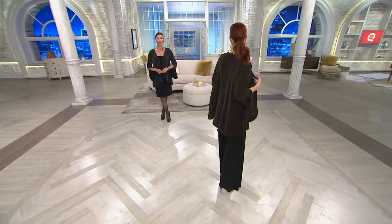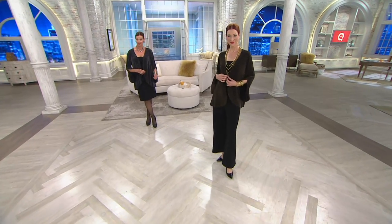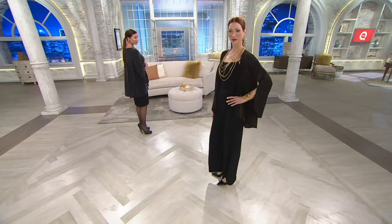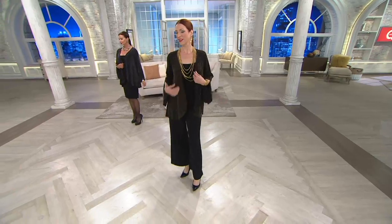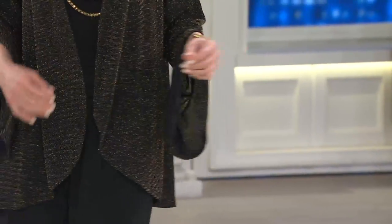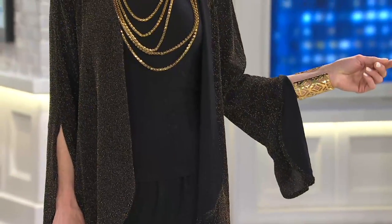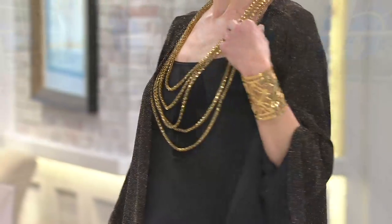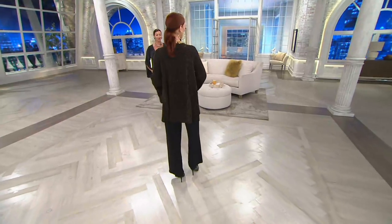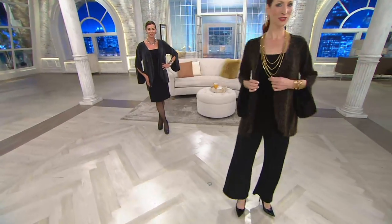This has a touch of glamour because of all the glitter — and there's a lot of glitter in this, you have to zoom in but it's there. Two colors to choose from: Kate has on the bronze, which we have in double extra small through 2X, and Angela is wearing the gunmetal, which is kind of like your silver. The bronze will have a lot of gold in it so it really shimmers.